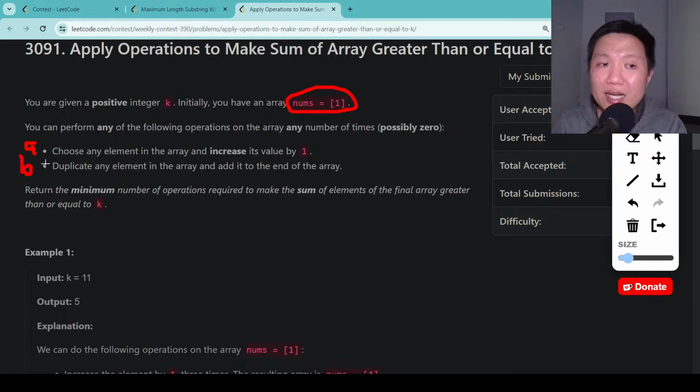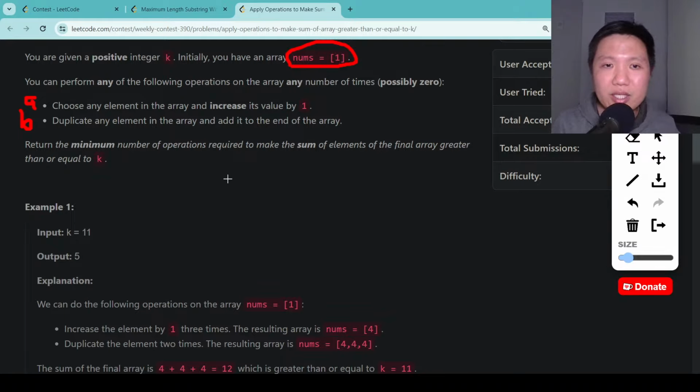So what does it look like? Let's look at the mathematics behind it. So now we know we have to do the first step a bunch of times, and then we do the second step a bunch of times. So let's look at steps around it. If I do the first step, let's say 3 times, 1 becomes 2, becomes 3, becomes 4, okay? 3 times, 1, 2, 3.